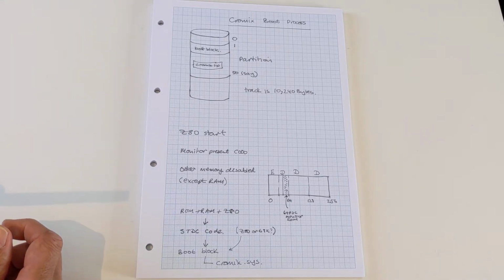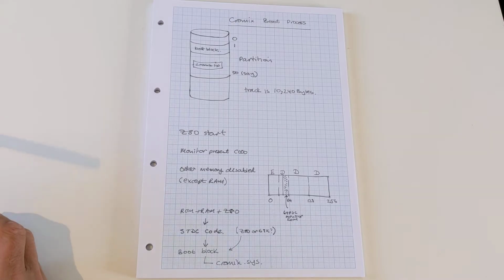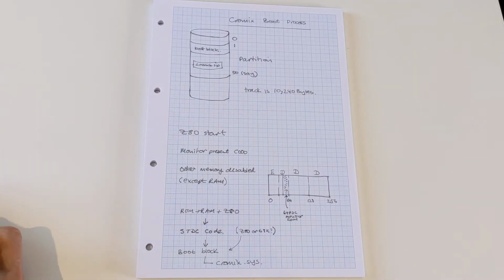In the 68,000 era, the idea was you could have an address space of up to 16 megabytes, not just 64K. And it used a completely different addressing scheme. So when Cromemco made the jump from Z80 to 68,000, they produced a series of memory cards which had this extended memory capability, but they also wanted to keep along with the original Z80 design. So when the bigger than 64K memory cards started up, they would typically start up in Z80 mode, and then they would flip to this other mode, again via a series of port commands. So it was quite a complicated procedure.